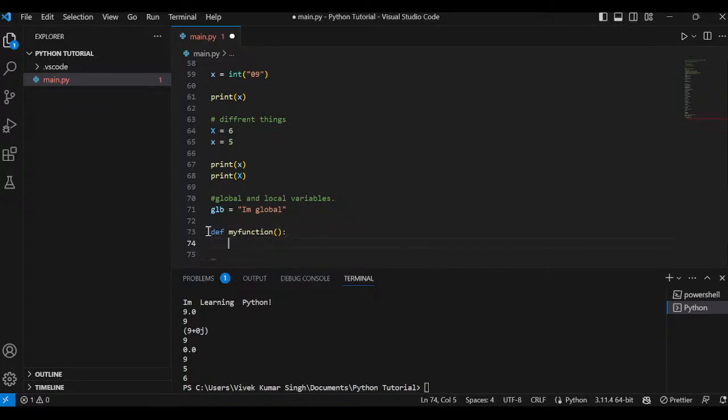Now define my functions here. So we can do now. Oh yeah, I'll tell you.